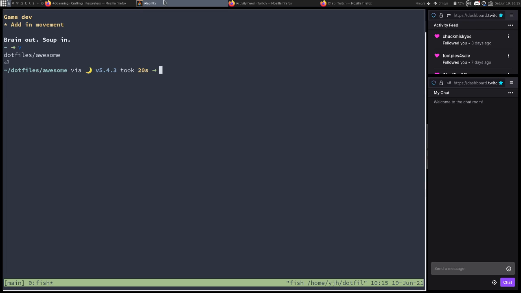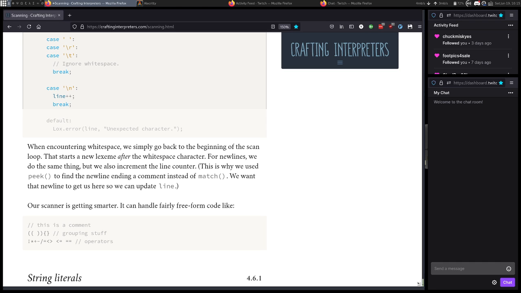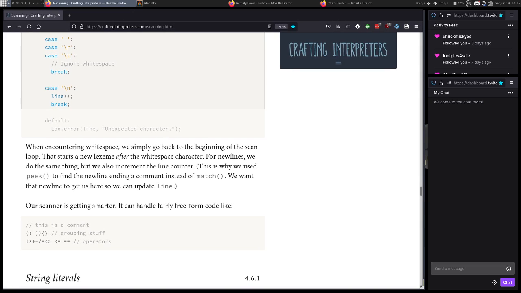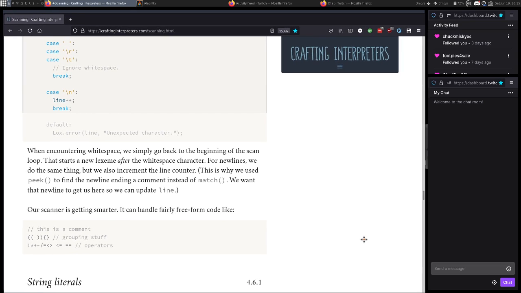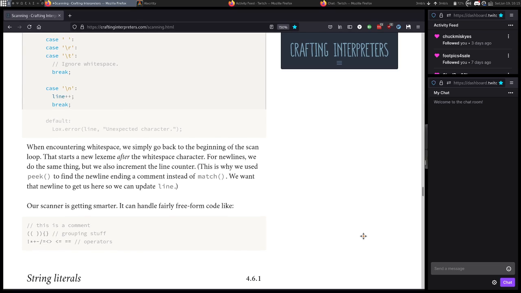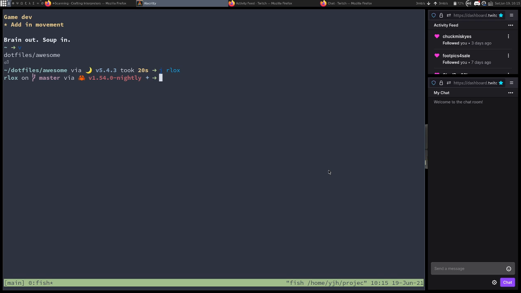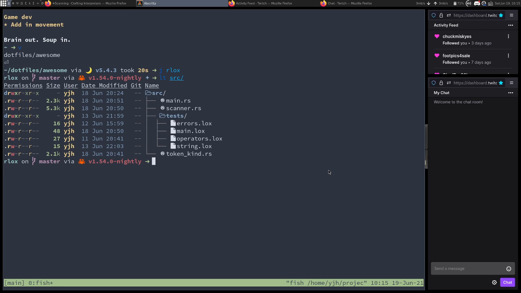Okay, so I did some other stuff with my... Oh man, this isn't exactly lined up. Okay, now it's lined up. Okay, so I did some stuff, and this is what I have right now.